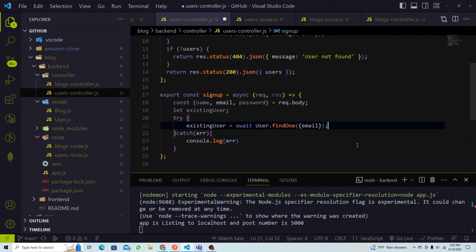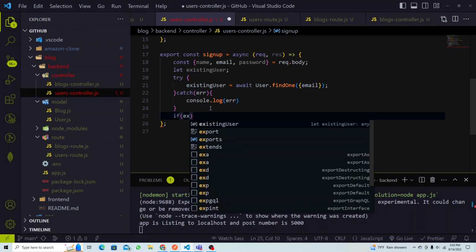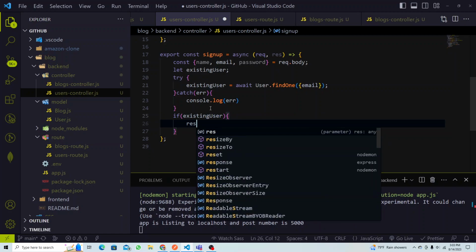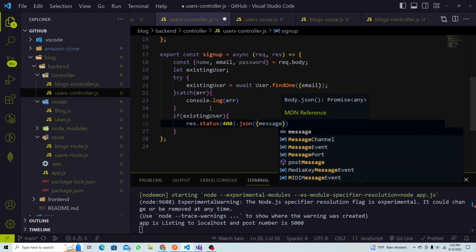All right, so next, we got the error done, so we're gonna check, right? Let's say if there is an existing user, then we're gonna return a response with status, I think we add 400, and then JSON with the object message property.